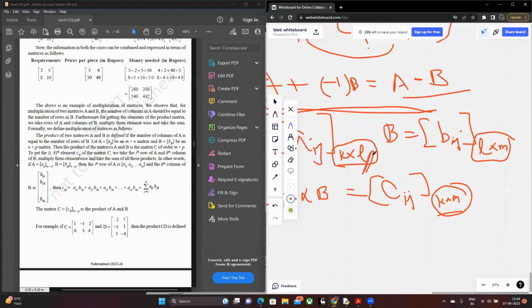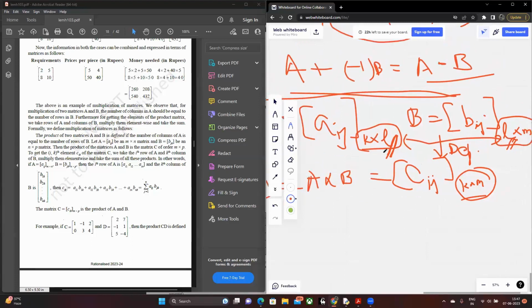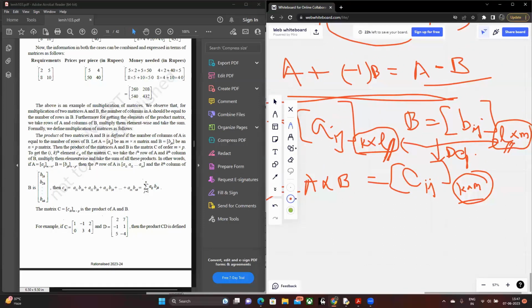Note that this index and this index have to be equal for this product to be defined. If these are not equal, then this product is not defined. Take very good care of this fact, because in most cases people fail to check this, and sometimes they denote a product where a product cannot exist. Why this arises is because in matrix multiplication, you multiply the ith row of A with the jth column of B, and the number of elements in this row has to be equal to the number of elements in this column. Only then can this product be defined.